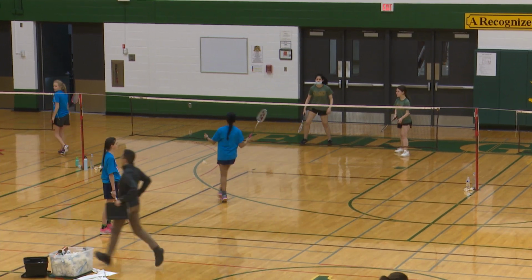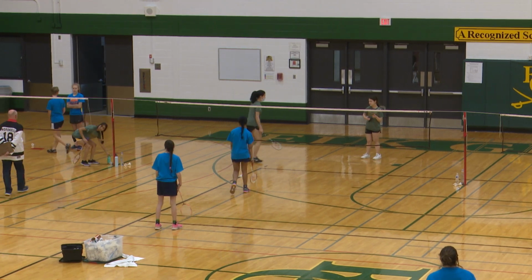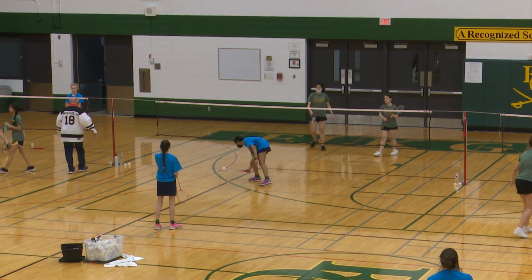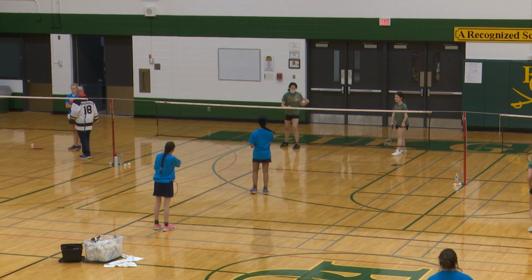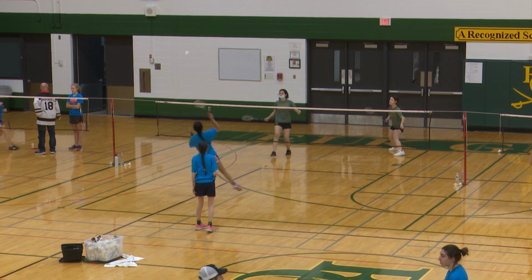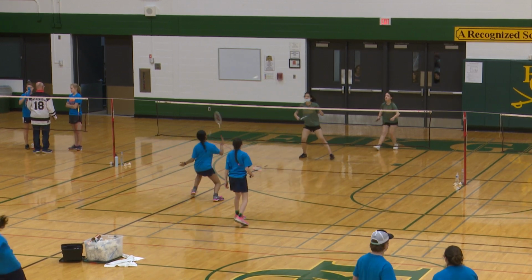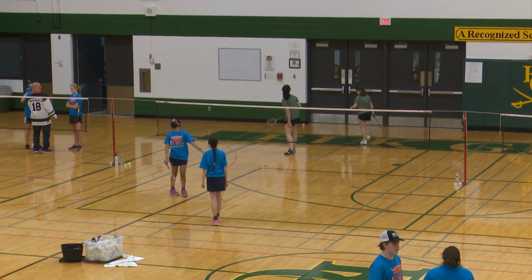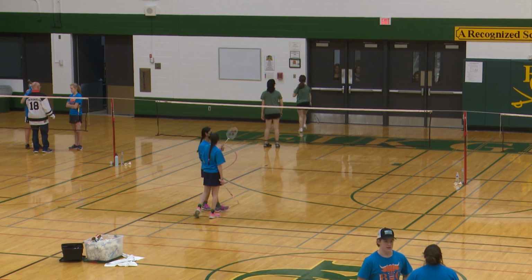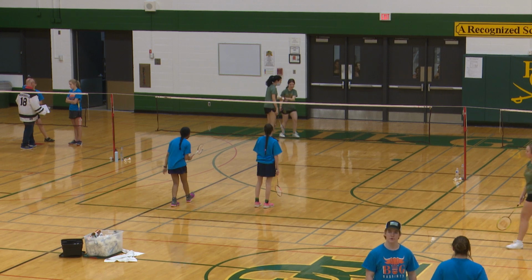And in one of the last matches, Elk Grove gets it. You have to angle it properly, or else it'll go very far away from where you're actually targeting it. So you've got to figure out how to get back in the placement to serve where you want. They're going to get more aggressive here. There we go. See, she tried to get her off her mark, but she hit it out. A little bit too much strength on that one.